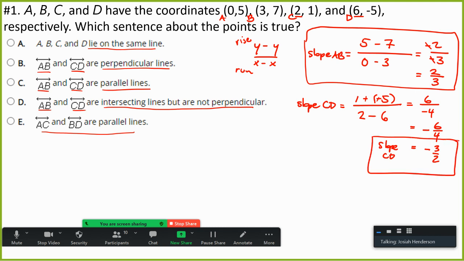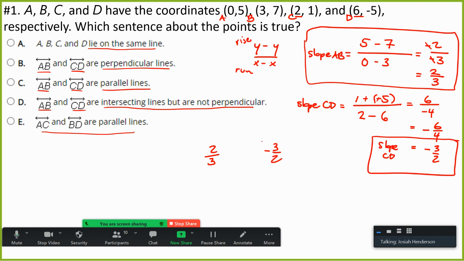Okay, now we've got our two slopes. Can we make a judgment about the parallel or perpendicularness of these lines? Isn't that perpendicular? Very good, or is it opposite? Yes, you're correct. They're perpendicular. And how do you know? Because the 2/3 is negative 3/2 if it was flipped. Correct.